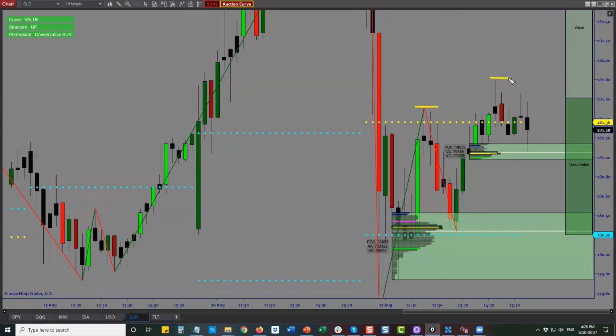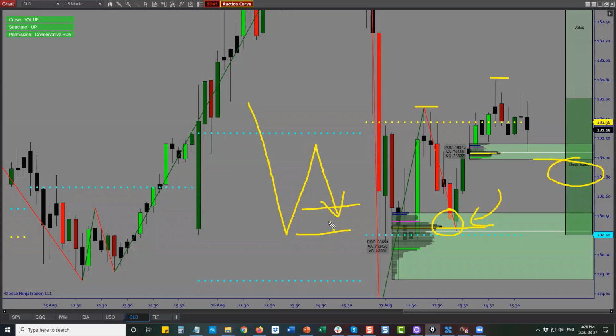Higher high in price. So this demand zone is aggressive. Where did it stop? Point of control, volume point of control. In deep value, this is an aggressive trade. You're still a reversal trader because you're going against the market, right? The market's coming down, pullback, coming down into that demand zone. So that means you're trying to buy against the structure in value. That just means you'd be aggressive.